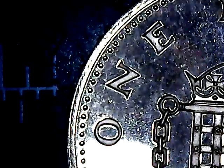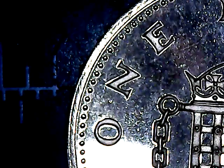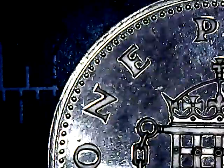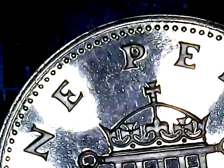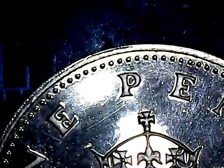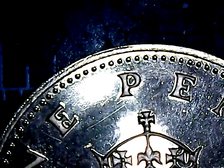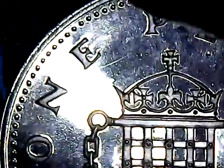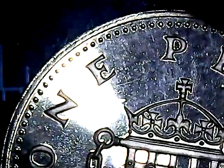But that stands out. You see that? You see these marks that are like that. These like chevron marks. That's where the coin's spun, I believe. When it's been struck, it's shifted. So I can't give you pictures, unfortunately, because the pictures show it. As I say, I've got this up for sale on eBay. I've just not finished it at the minute. I've wanted you to see this, but there is this.